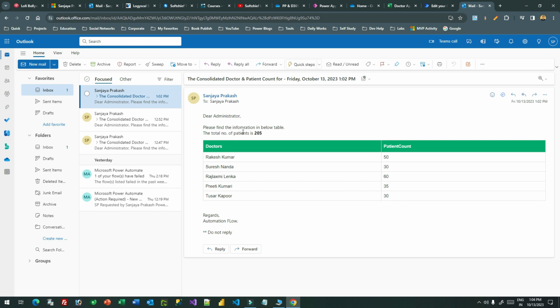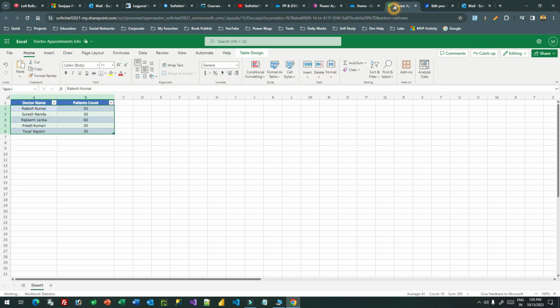For this you need to compare every row's patient count by navigating through the loop, right? When it is processing the first row, we can keep this value in a variable. Then when it is processing the second, we want to check if this value is less than this value or not. If this is less than, keep this value as the maximum count, right? So like that. This way we have to find out the maximum patient count treated by the doctor. So let us work on that.